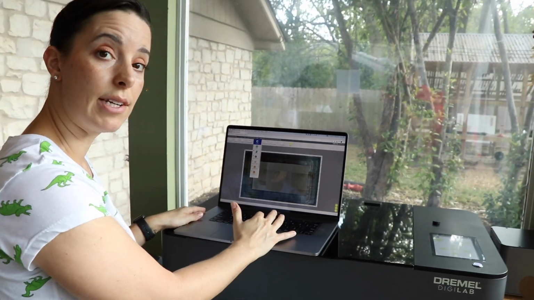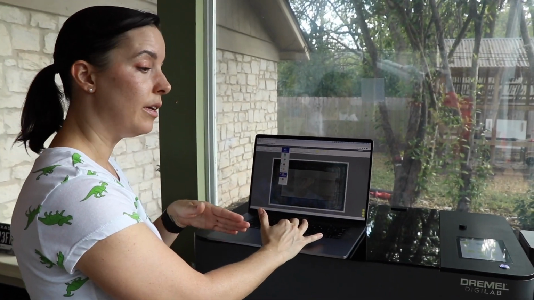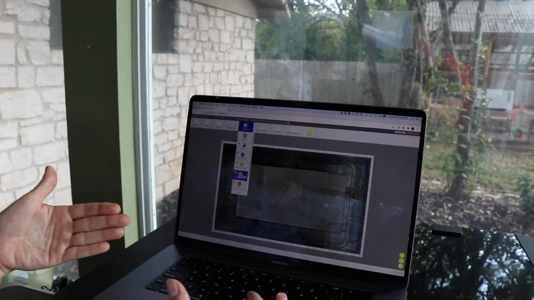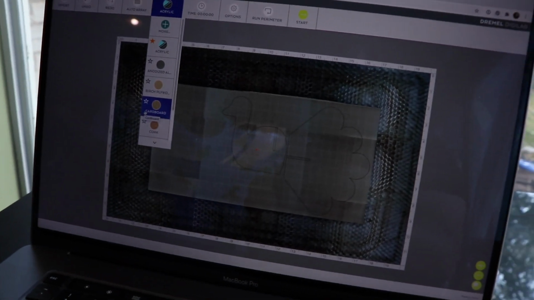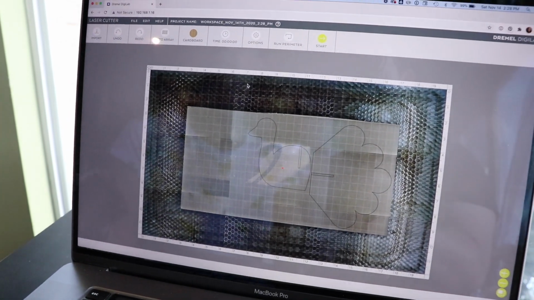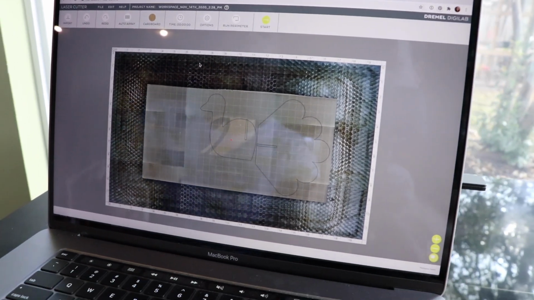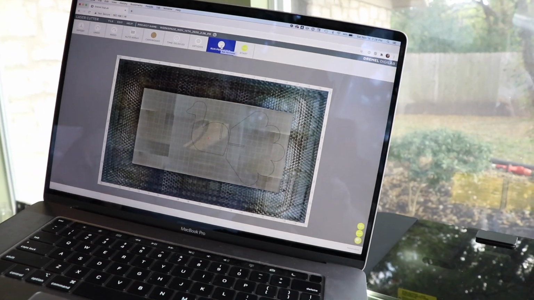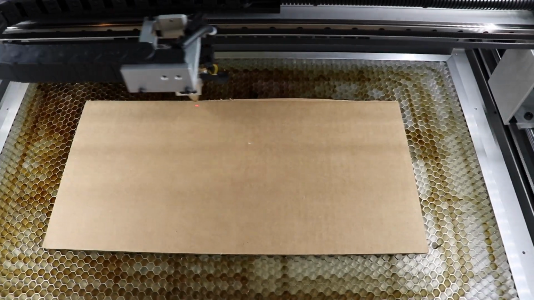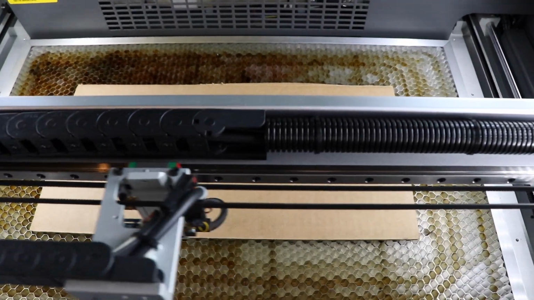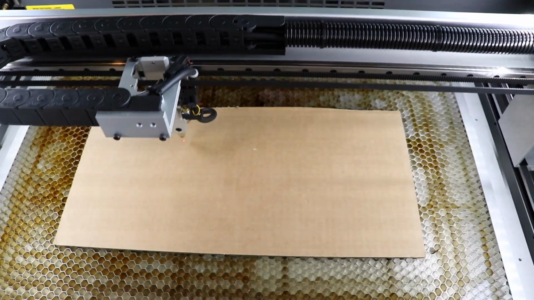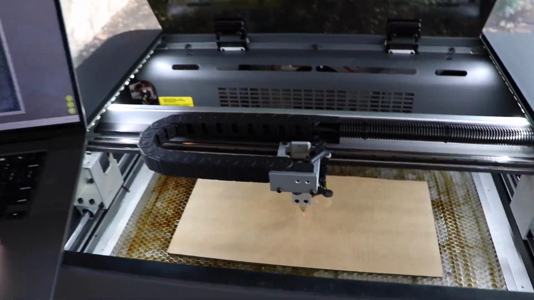I'm gonna select my material. Dremel has settings for a lot of different materials that are tested and work specifically with this laser cutter. So I'm going to click on cardboard. I found that this does work consistently. And then the last thing that I check is that I run perimeter, which is this button up here, in order to make sure that the file is where it says it is. So it's running around the outside of that file. And yep, that looks pretty good. I might actually move it up a smidge because it's just a tiny bit close to that bottom edge. Okay.